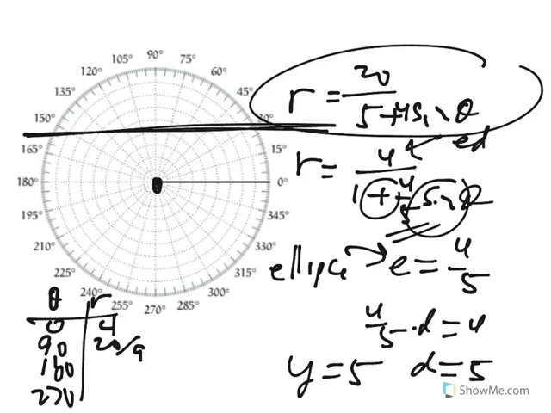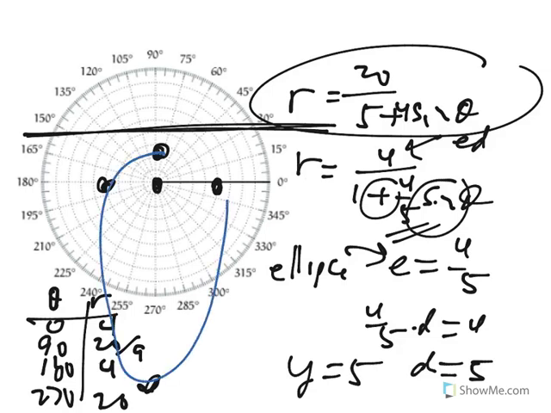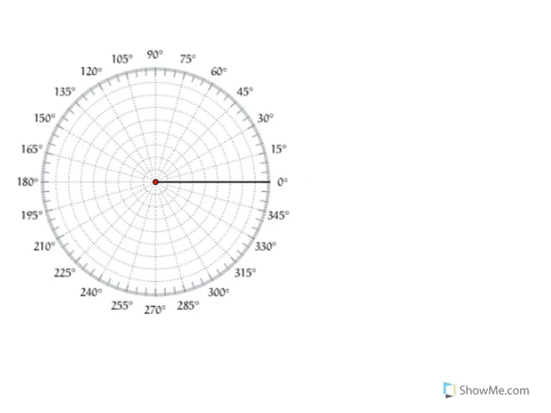Sine of 180 is also 0, so that's 4 again. Sine of 270 is -1. 20 over 5 minus 4 is just 20. So when I graph these, I get 0, 4; 90, around 2; 180, 4; and 270, 20 is way over here. And I make my graph like that. I'll just do one other. There's 4 cases, but I hope you get the idea.